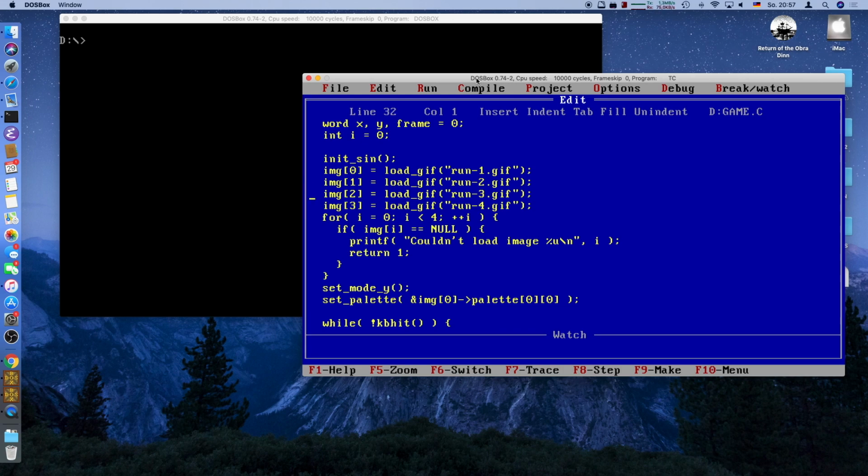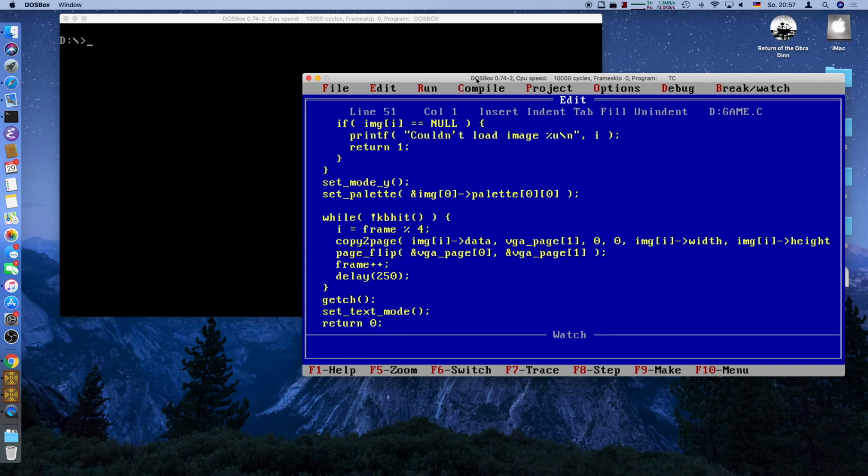Anyway, we just simply load the images, and if any of those is null, it says couldn't load image, but it won't happen. Then you switch to the graphics mode, set the palette, and then we cycle through the images, but not as we did in the page flipping tutorial, because we want to simulate now what happens if we want to create a dynamic scene from memory, putting stuff from memory into the VGA. And we do this by the function called copy to page, which we already did program in a previous episode.